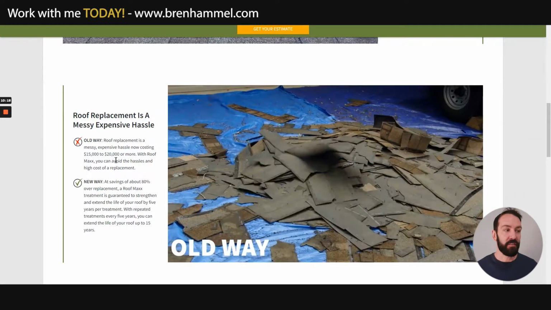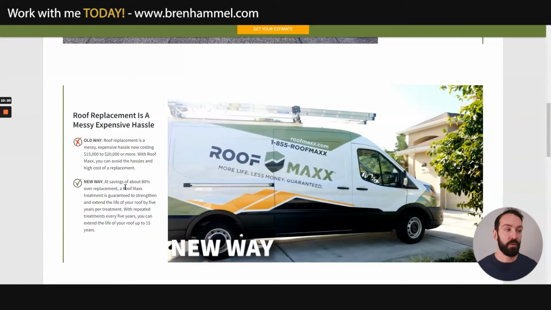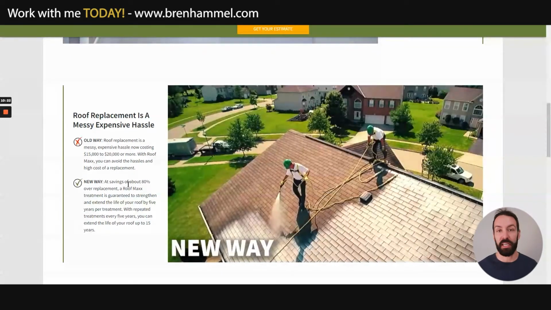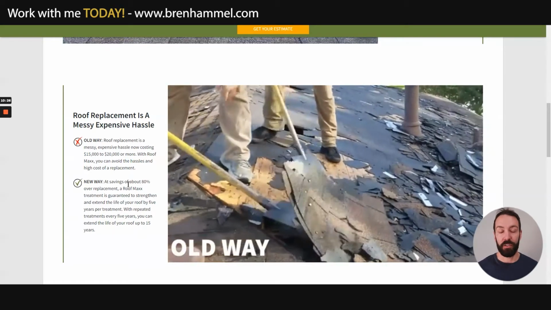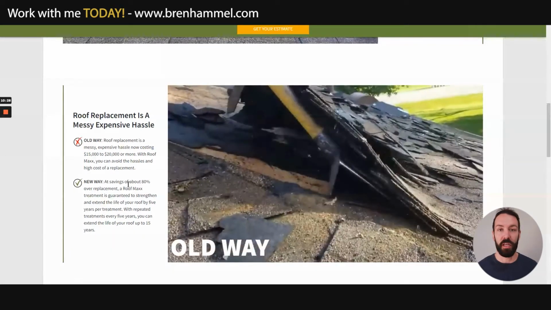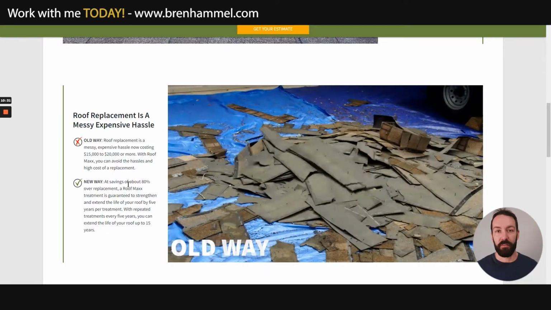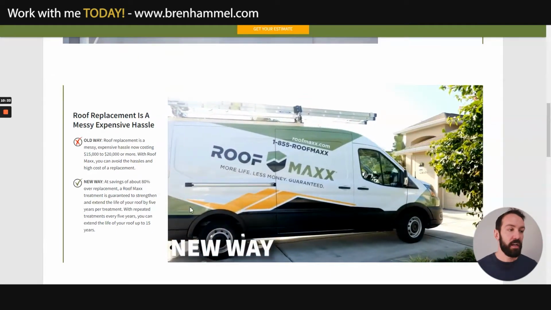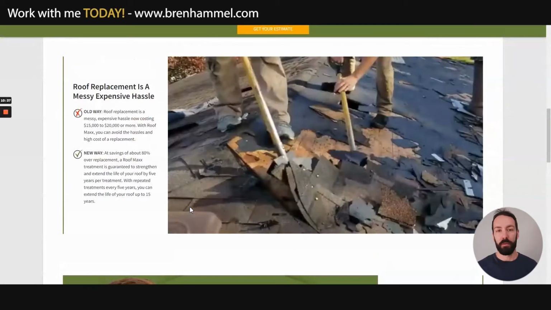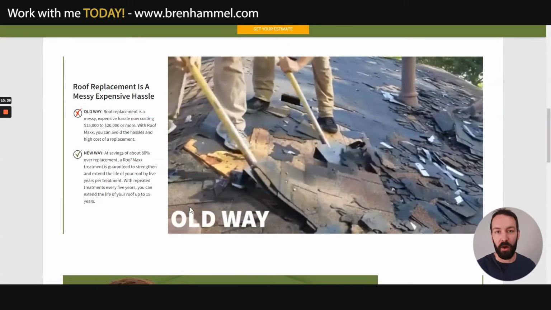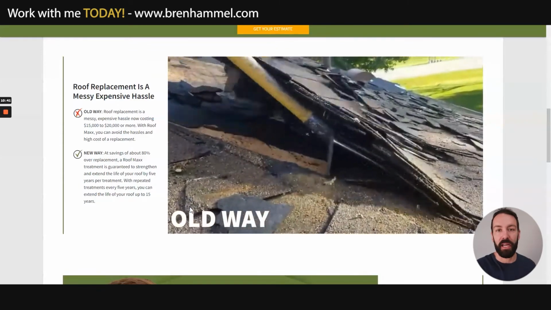We see like a 15 to 20,000 or more cost to the roof, but here we see a savings of 80%. So essentially, we're paying a fifth potentially of a roof replacement, and everyone loves to save 80% on anything that they buy, as long as it works out quite well. And that's an important point here, as long as it does work out well. So that's a really good point to keep in the back of our minds.